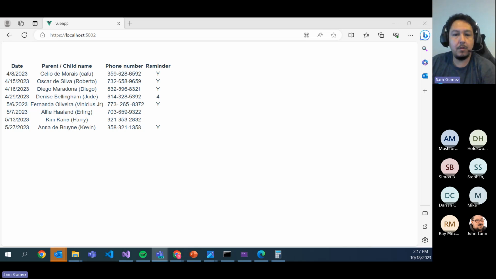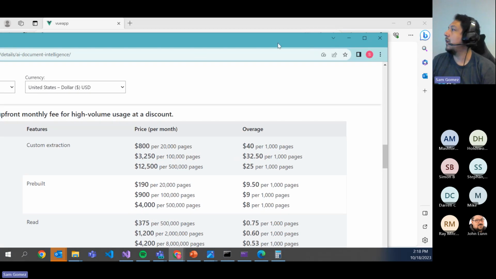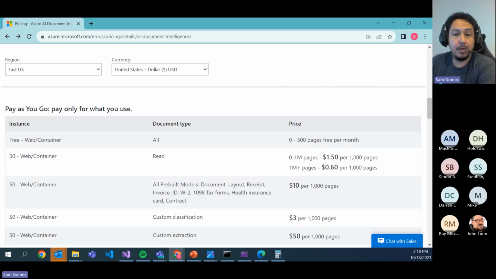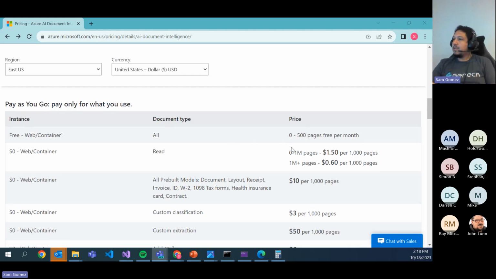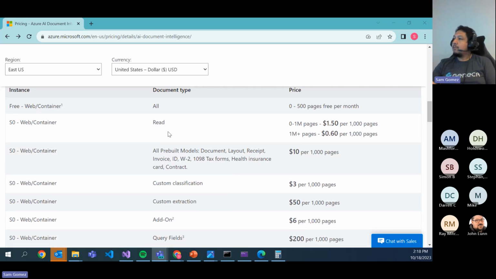All right, so the last thing that I want to touch base on real quick, because it's obviously something to consider when it comes to choosing which model or figuring out if this API is something that you can use in your projects, is the cost of using it. You can do pay as you go, like you do with other Azure resources. You have the free tier, which is obviously limited in what you can do with it. But then the cost depends on the model that you choose.